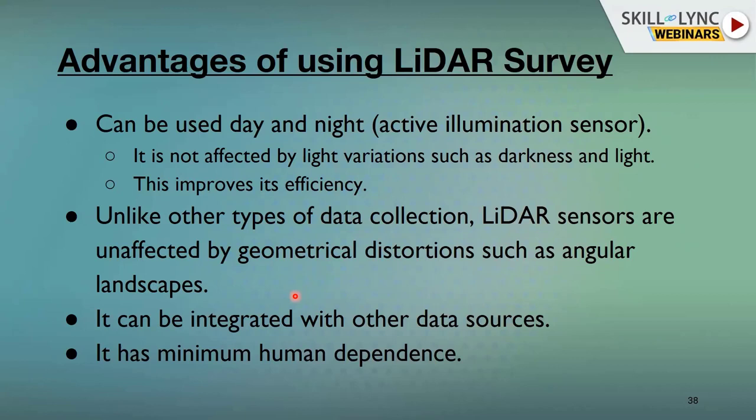Yes. So when we go for conventional survey methods, for covering 1 square kilometer we require like 5 to 10 people to go to the field and capture it. Here it is a minimum requirement like a pilot and co-pilot for the data acquisition part and the data processing. It depends on what outputs or products we are going to generate. Based on that, the human resources will vary.